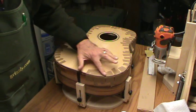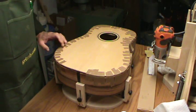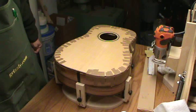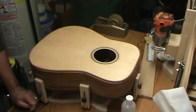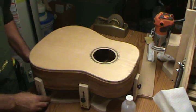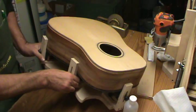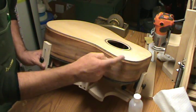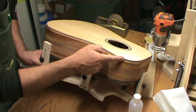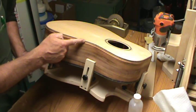Alright, the glue's dry on the herringbone, so I'm just going to take off all the tape and see how everything looks. Well, there we go with all the tape off. It looks pretty nice with the herringbone purfling. Just feeling around the edge, I can feel there's a little bit of glue here that I've got to clean up.